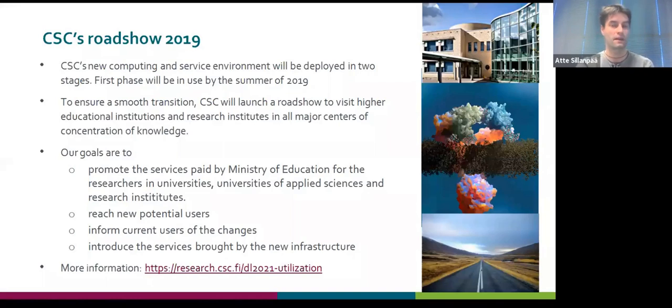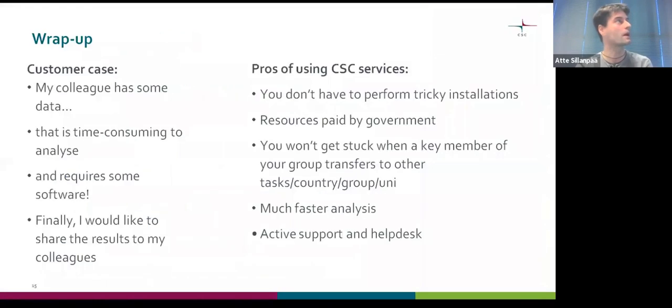But if it hasn't been formulated clearly, or you're new to the topic, then it might not be so clear. Please don't hesitate to contact us through servicedesk@cscfi. It's our goal, our reason for being, to help you do research, and this is what we do.